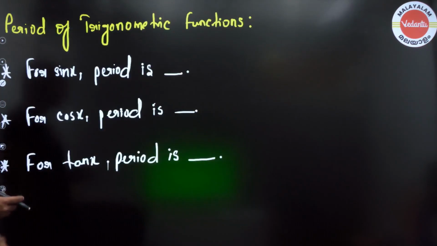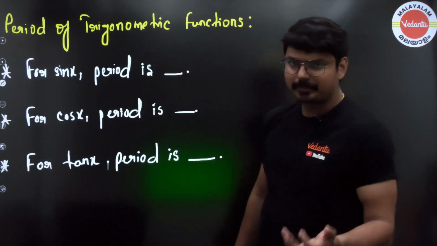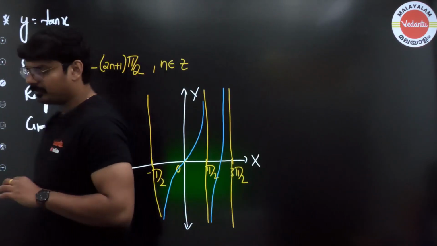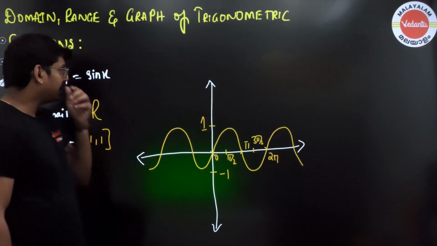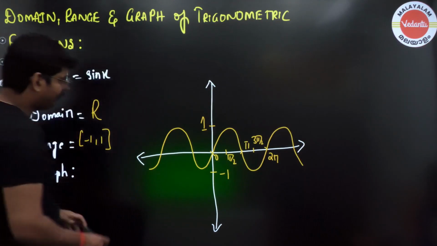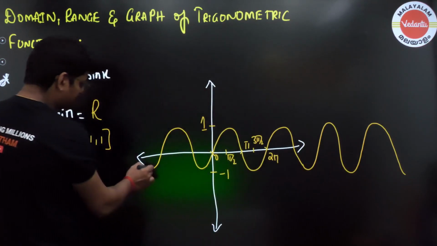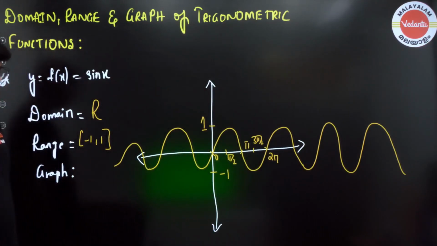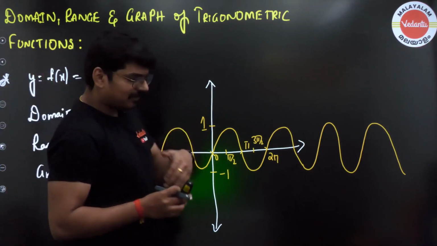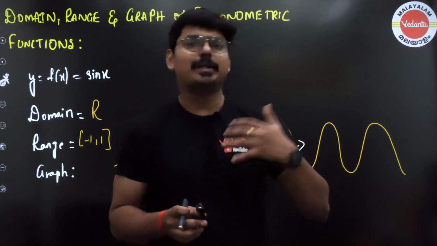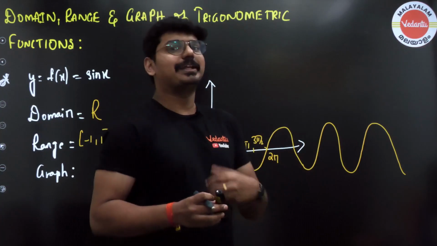So now let me go to the next topic, which is the period of trigonometric functions. Now what do you mean by period? If you observe the graph of trigonometric functions, guys, the graph is repeating after a certain interval. For example, if you see the sin x graph, the graph keeps repeating, again on this side also. Such graphs, where after a certain interval the curve gets repeated, that function is called a periodic function.